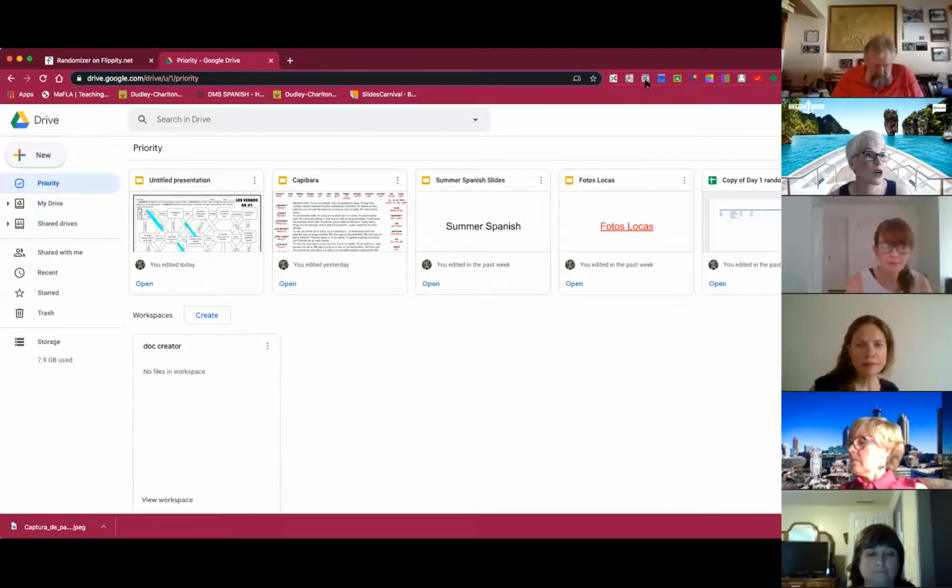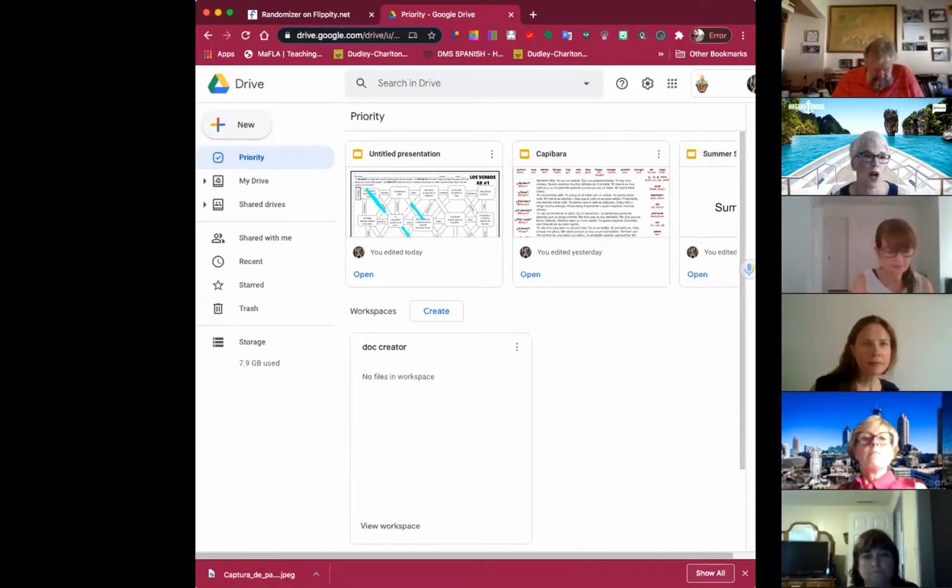I have a tab for Google Drive. I have one for my Bitmoji, so I can add my Bitmoji in. We've already talked about Google Meet Grid View, and we talked about visual effects for Google Meet. Alice Keeler Classroom Split. Now watch what it'll do for me. I'm going to click the button on my extension, and here we go. It split my classroom on one side and my Drive on the other. It just all of a sudden pops up Drive, but splits it side by side. So I can see my Google Classroom on one side and whatever other thing my browser's on the other.